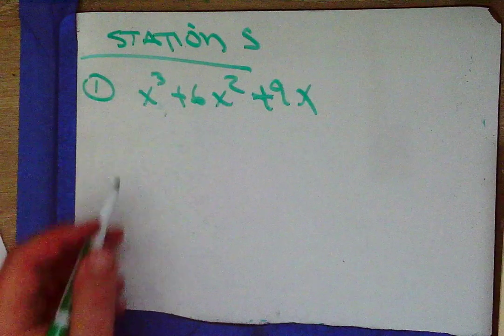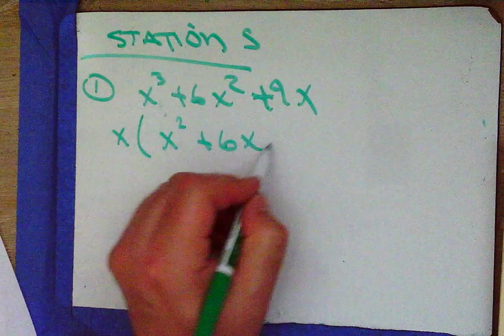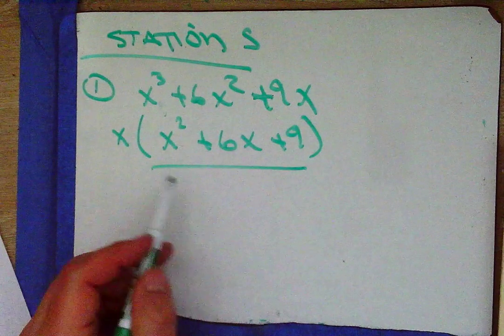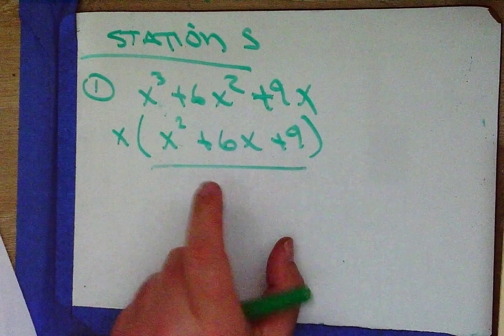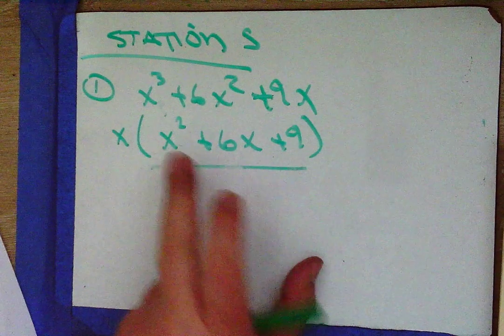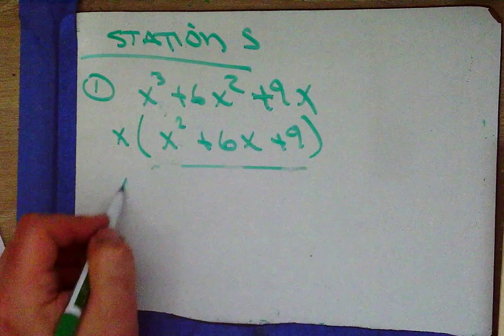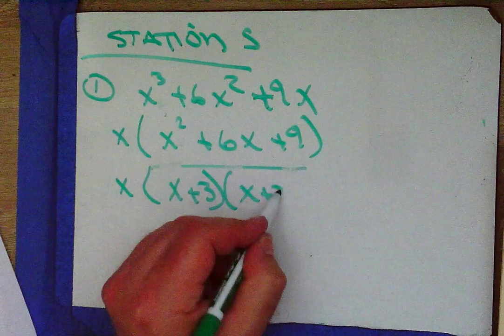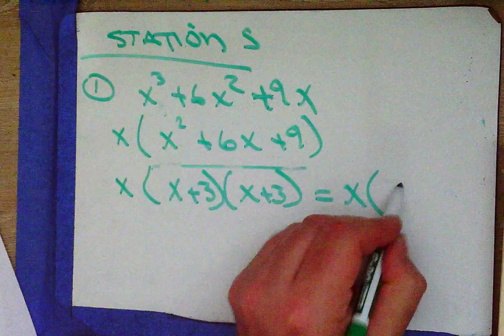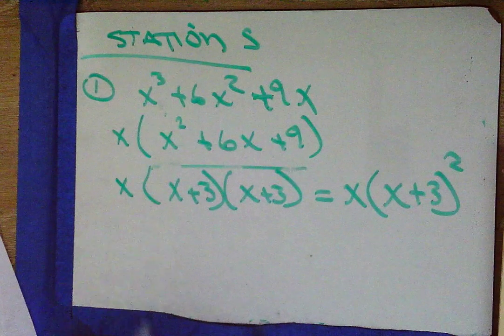Welcome back. So I start with GCF factoring. And then I say, oh, look, a perfect square trinomial, a thing squared, a perfect square here, and this one is the square root of this times the square root of this times 2. So I get x, x plus 3, x plus 3, or if you prefer, x times x plus 3 squared. Either one of those would be great.